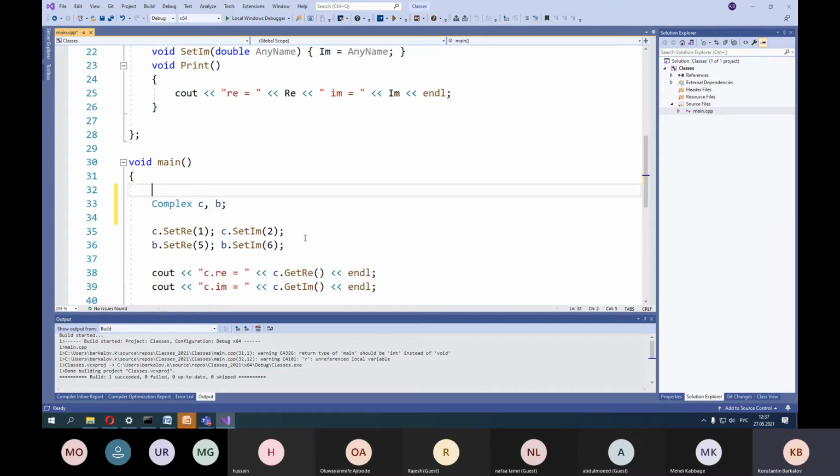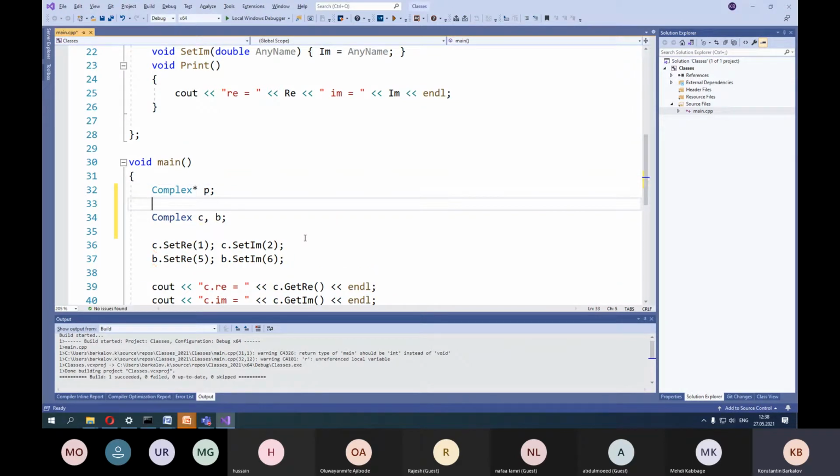This is the first way, more simple, and just as example, I write another example of object declaration. I can declare a pointer P. Now P is a pointer for the type complex, and after that I can allocate the memory for one complex number.